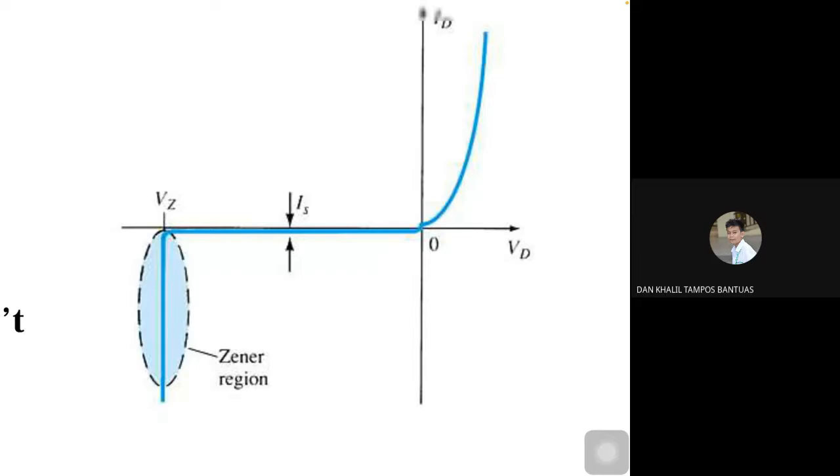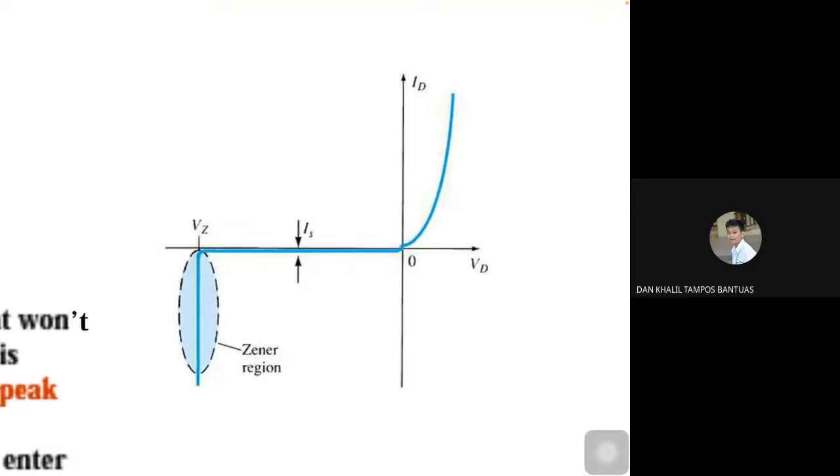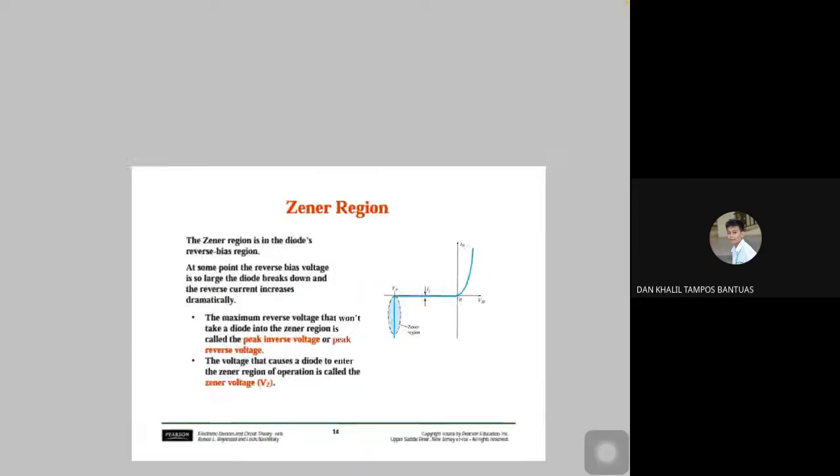If we measure it on an oscilloscope, we would probably see current flowing. But after 1 second, our diode starts to smoke. It's burnt, destroyed. So, these are the important regions in the characteristic curves of a diode: the forward bias region, the reverse bias region, and the Zener region.